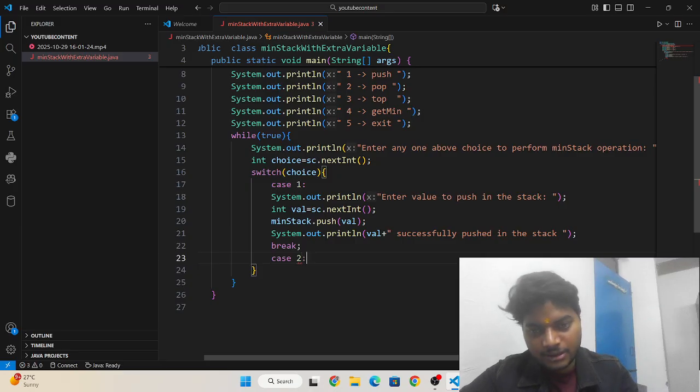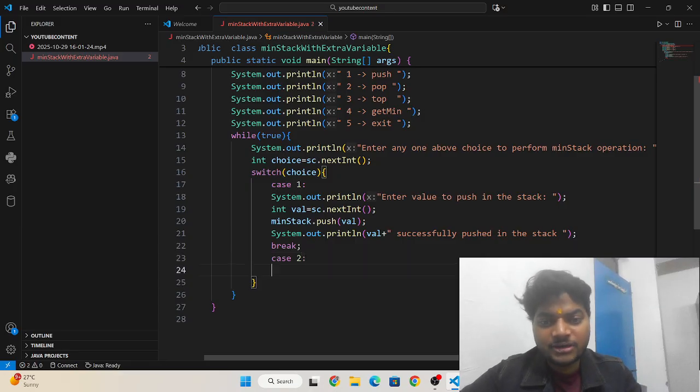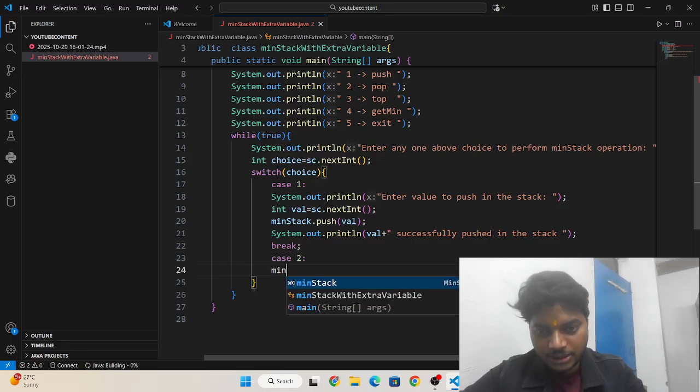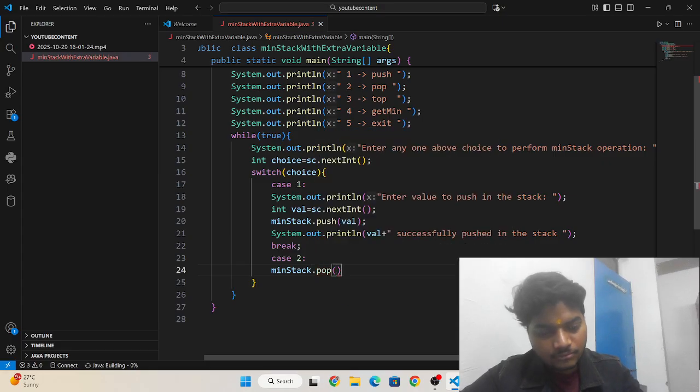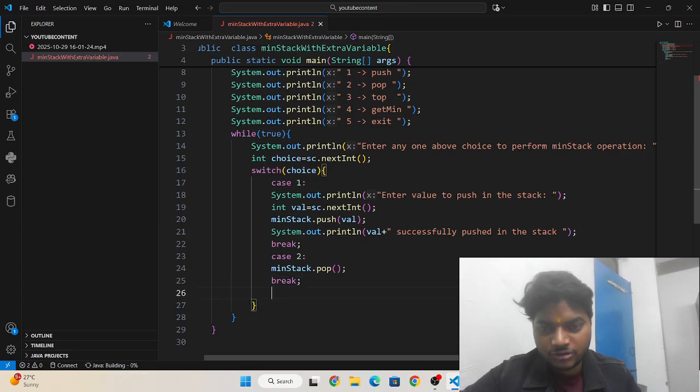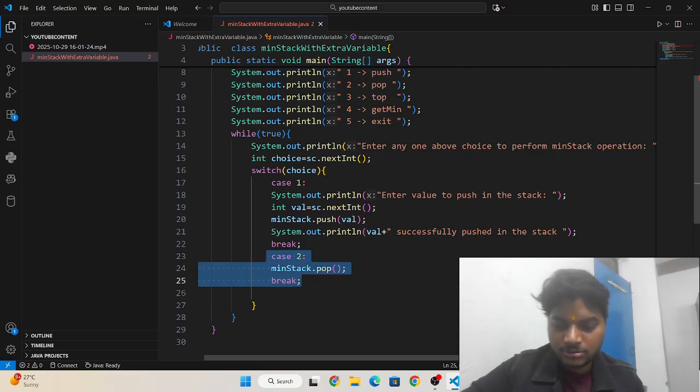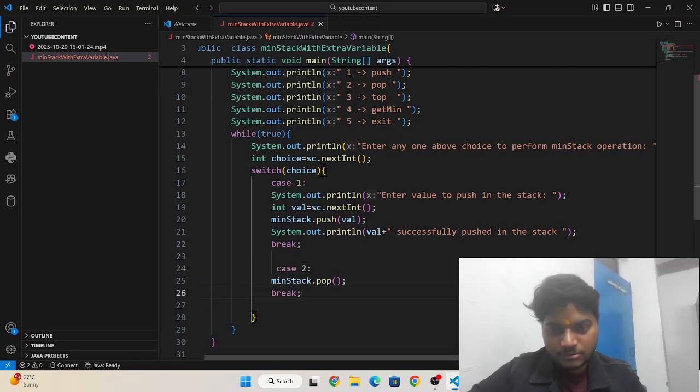Okay, if the user has entered case 2, it means he wants to perform the pop operation, so I need to write here min stack dot pop, and after performing this pop we need to write break.